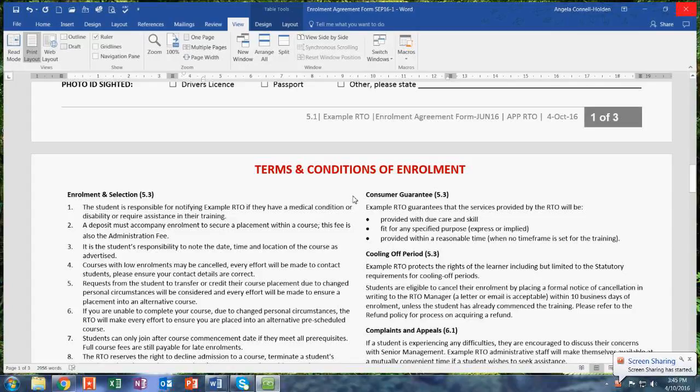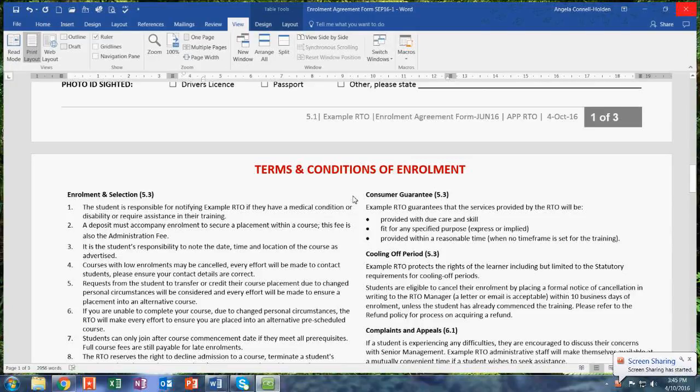Okay, so the student handbook is also the information you need to provide your students prior to course commencement. It has all their rights and responsibilities. So this is standard 5. Covers off a lot of information in standard 5. So you need to give this to your student prior to course commencement, and it can be electronic. So you can provide it electronically. You can just email it to them or have it on your website.